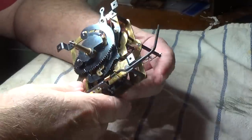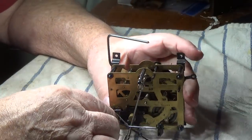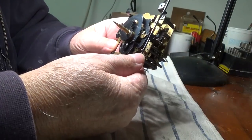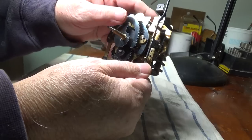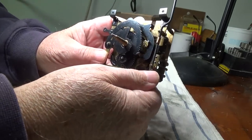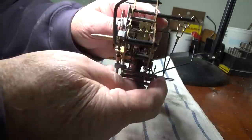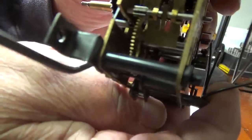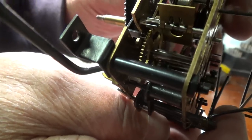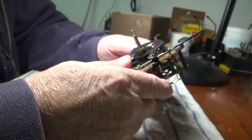And maybe we show that. It's a little too hard to really see a lot of that stuff right now. But that's basically what you need. That's where that pin has to be, when it's in the lock position. Okay.